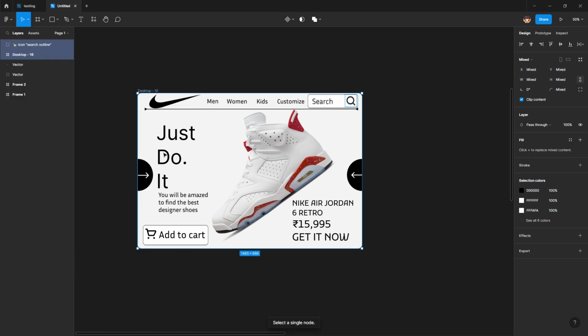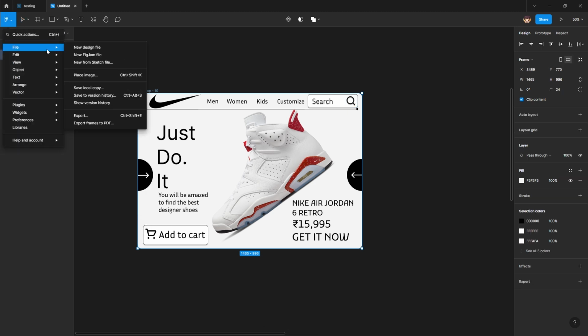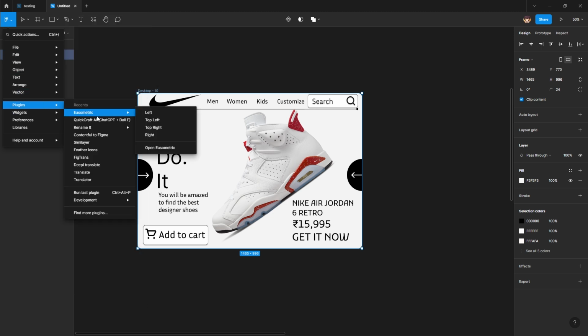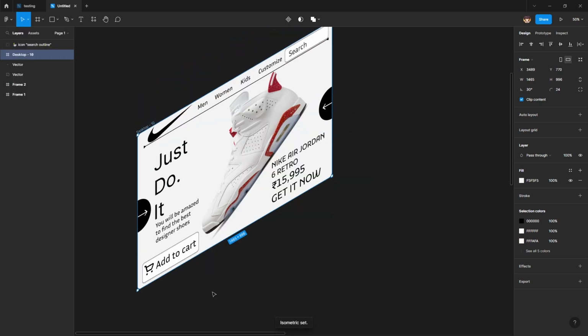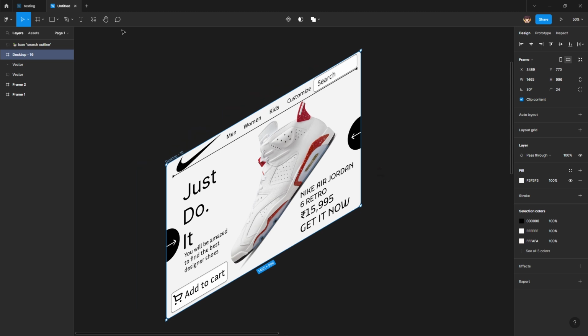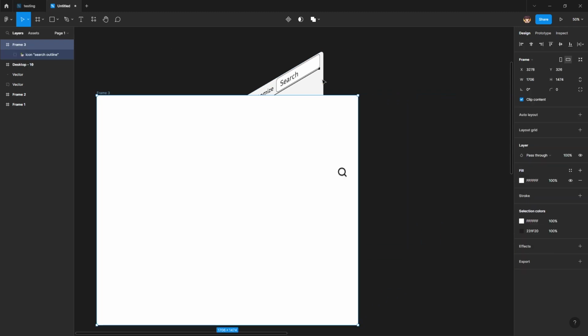Open isometric. Okay, so opening isometric won't work, so we will just do this. Select your layer, frame, whatever you like it, then just click right, left, top, right or anything. Then it will be like this and you have your mockup. Just add a background like this.